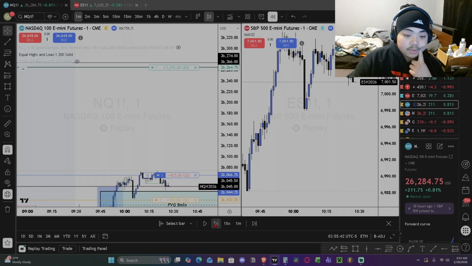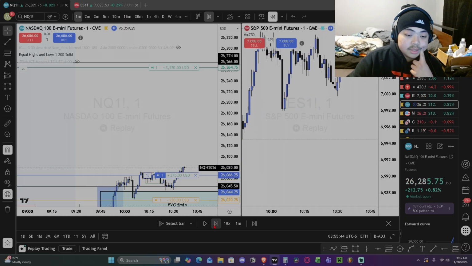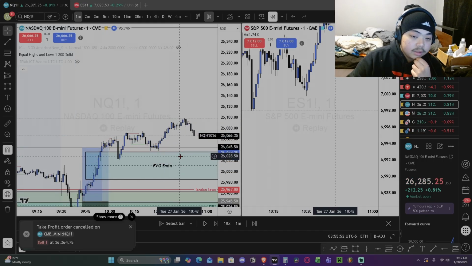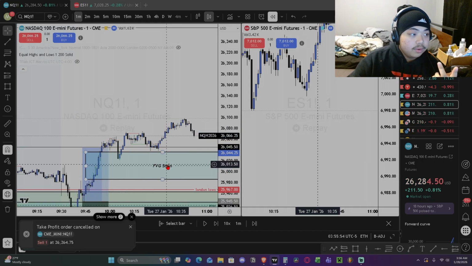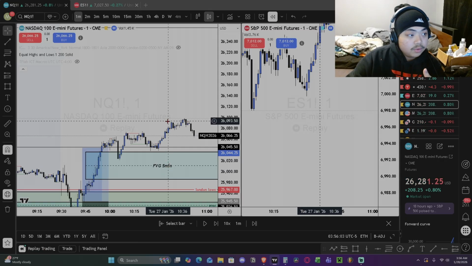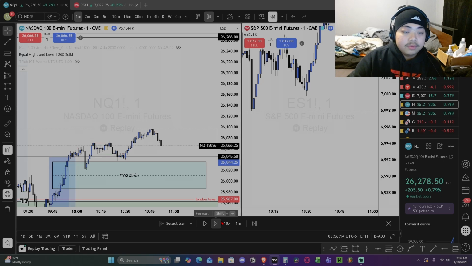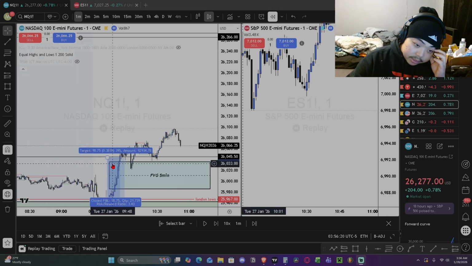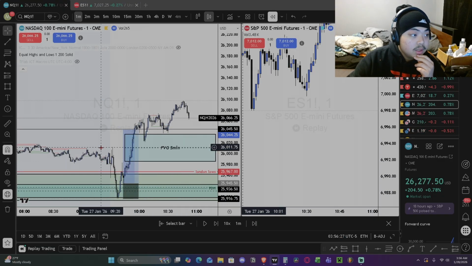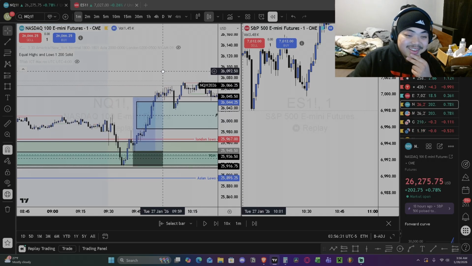Let's see. I wouldn't like to trade this anyways, but this is how I like to trade mine. Just to be safe, I would just break even. But usually I would like to wait for a 5-minute fair value gap to be made, and then retrace into it, and then bounce off of it, which can be a displacement candle, CISD, or inversion fair value gap. So that'd be it for the video, guys. Hopefully this video did help some people. I didn't trade this, but I'm just backtesting for now, seeing what my thoughts are, and seeing if anybody took the trade like me. Well, I didn't take the trade, but I'm just trying to learn.